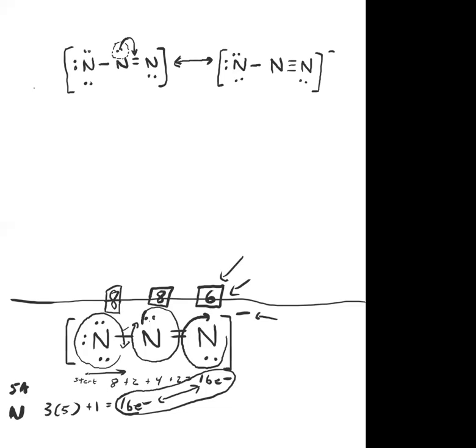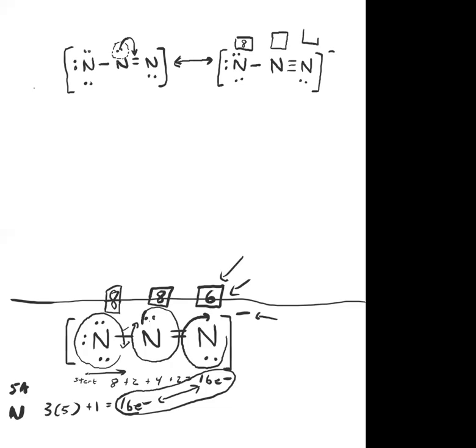I'm sorry, Professor. May I ask you a question? Sure. Is this bond always put in the front, not the back, right? Like, why didn't you put it by the first end? Oh, because if I put it on the first end, then that nitrogen on the left would have had 10 electrons. We're trying to get them up to 8.